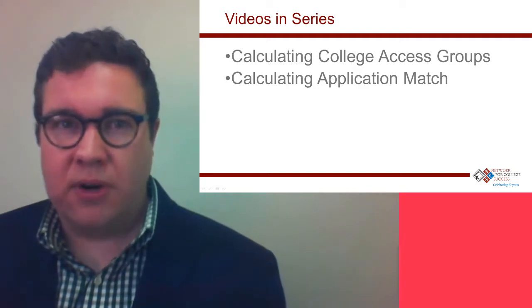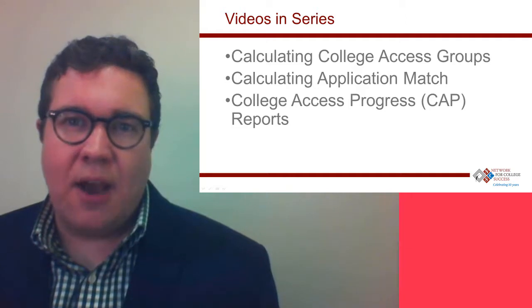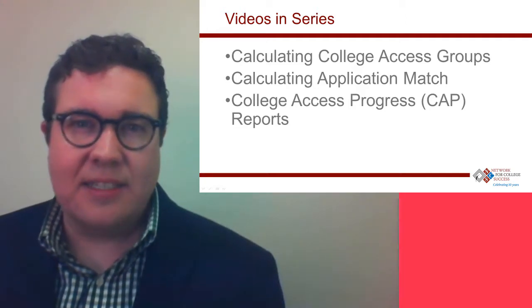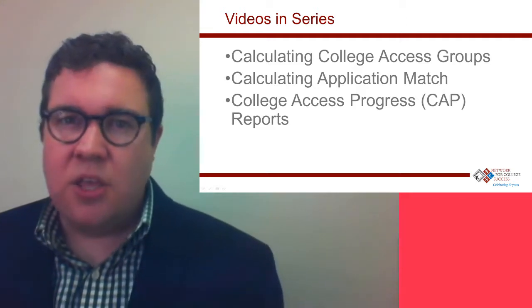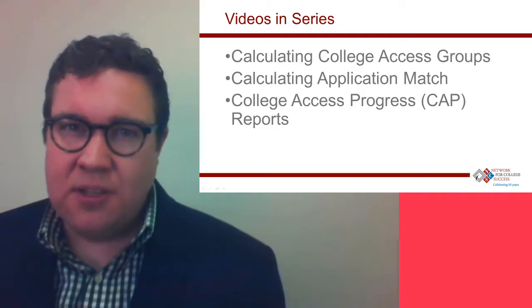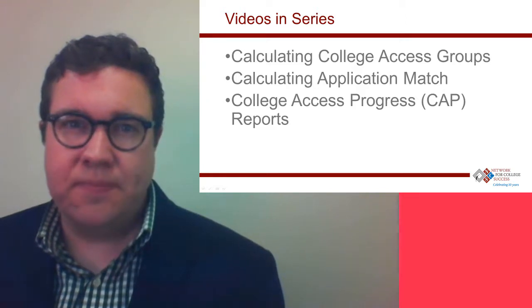And then we'll explore some different ways to use both qualitative and quantitative data to identify which students should receive Tier 2 support. In the last video, we will demonstrate how, once you begin to calculate things like students' college access and the academic match of each application, you can begin to put that data back in the hands of students themselves so they can be more informed consumers during their own college search.